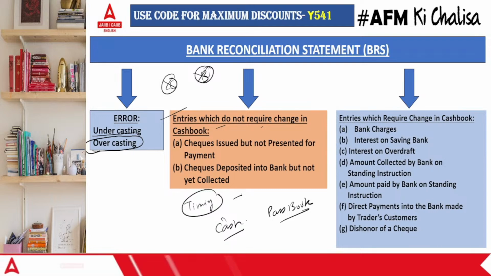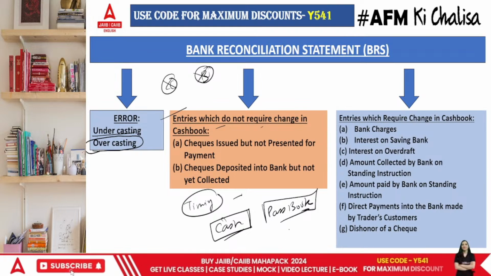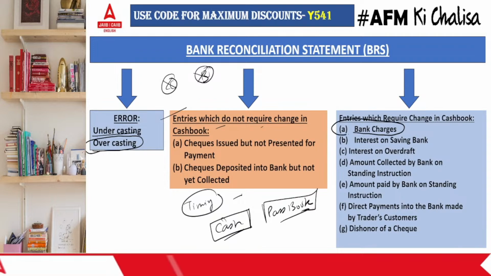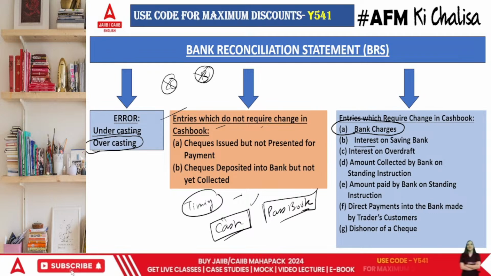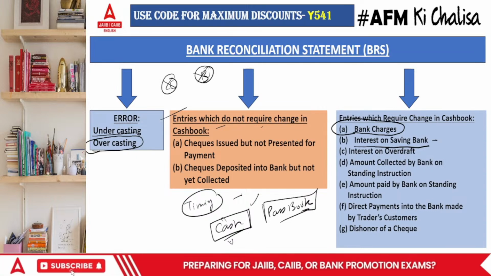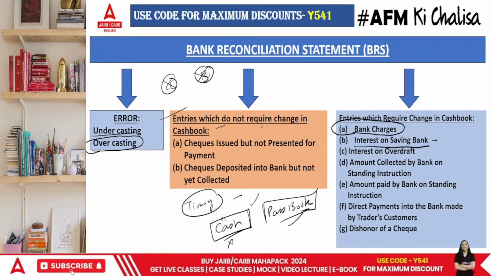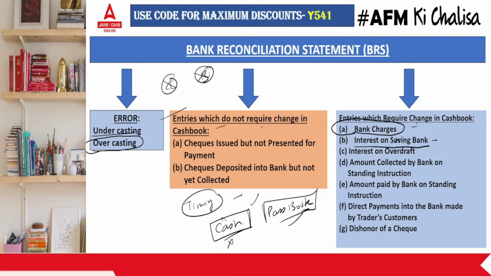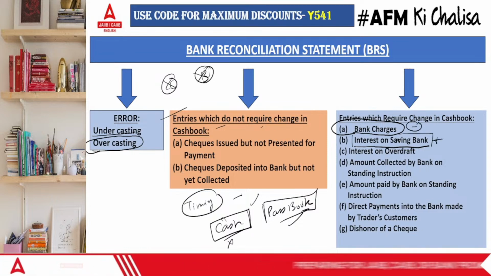When we actually say, oh, cash book actually made a mistake due to which it is not matching the passbook. For example, I came to know about the bank charges later. So if I came to know about the bank charges later, I haven't recorded it. Interest on saving bank account, again, I receive it, but till the time I don't get the update over it, cash book is never updated. Passbook is always updated. When you come to know about your bank charges, it would be a minus. When you come to know about your interest on saving bank account, it would be a plus.